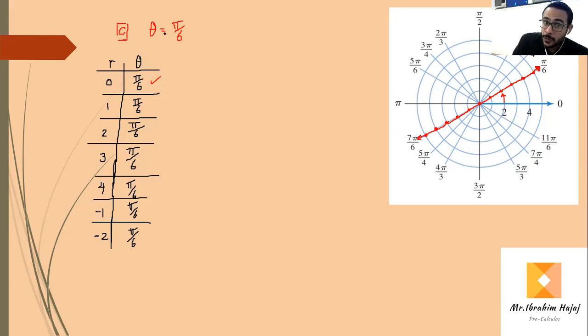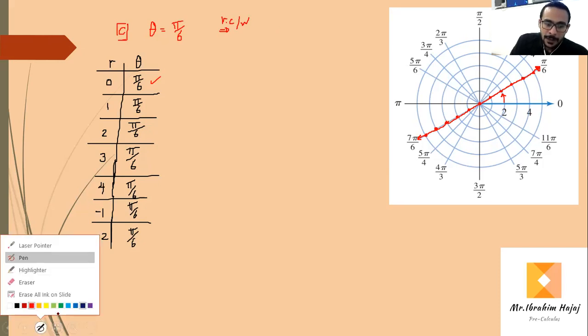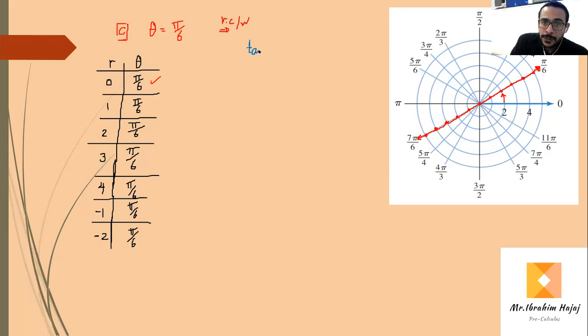Linear equation. So if you remember, guys, from the previous session, the previous lesson, how to convert the polar equation to a rectangular equation, we can take the tan of each side. So tan theta is equal to, with me, guys, tan pi over 6. Take the tan of each side and replace tan theta by what? y over x. y over x equals tan pi over 6. Of course, why am I doing this?